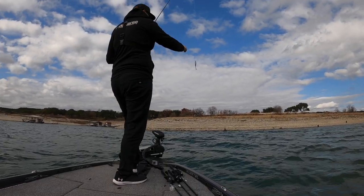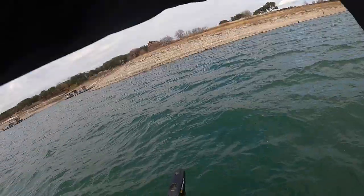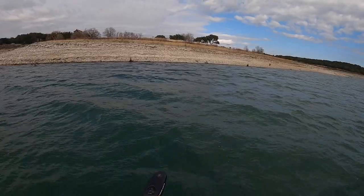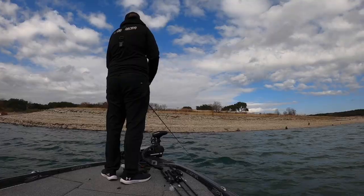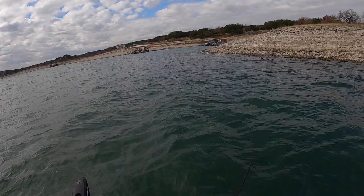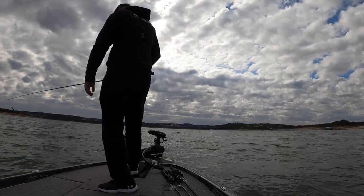But I'm gonna start off throwing this new Flush 5.2 from Six Sense Fishing, soft plastic jerkbait, weightless. Let's see if we can find one eating. It's my first cast with this thing right here. I'm anxious to see what it looks like coming through the water. Oh yeah, killer. Dude, that looks great. That thing has got some awesome erratic action. It's just what I'm looking for in a soft plastic jerkbait right there. I'm liking what I'm seeing so far.